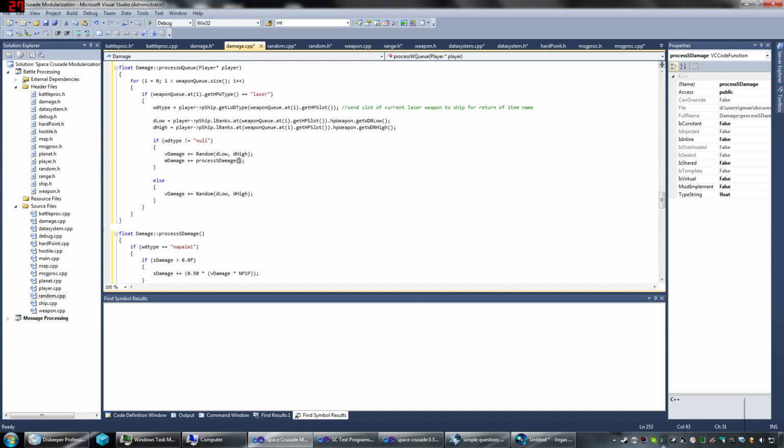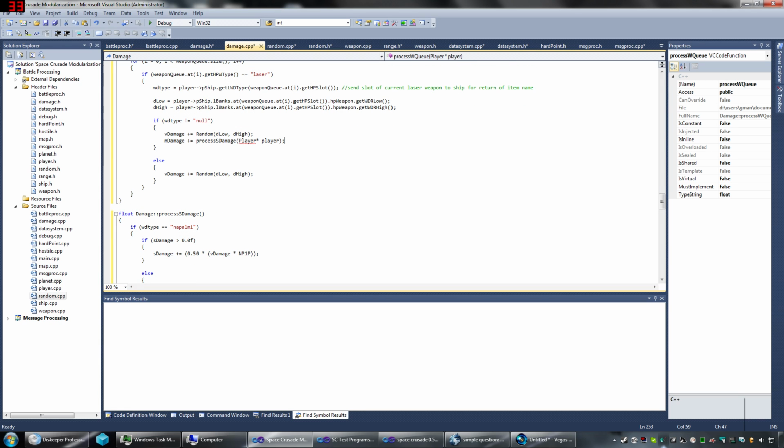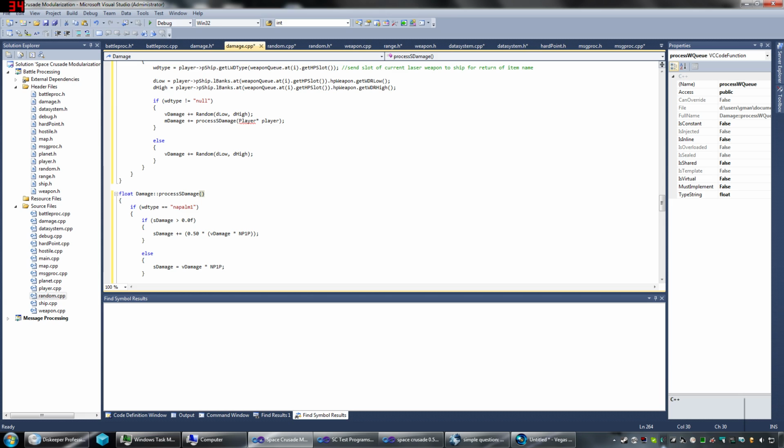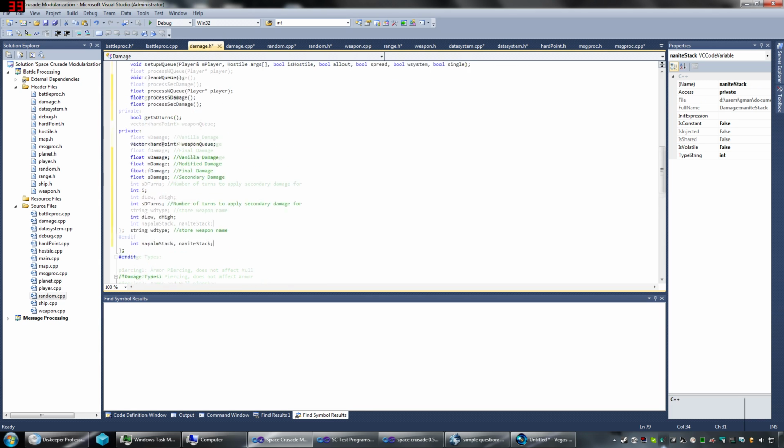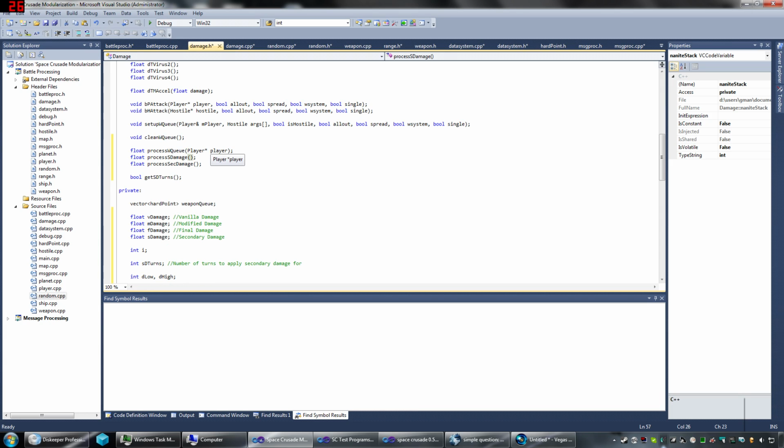I just realized we need to pass the player reference or player pointer so we can deal with that. We need to add that to here as well. Actually, just player. I don't know why I was thinking with that, so I need to put that over here though. Player.